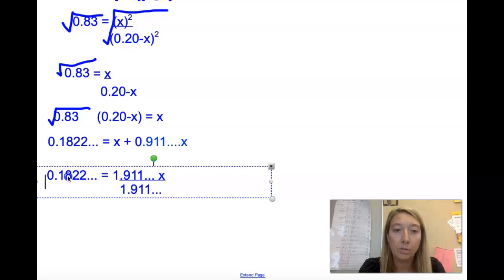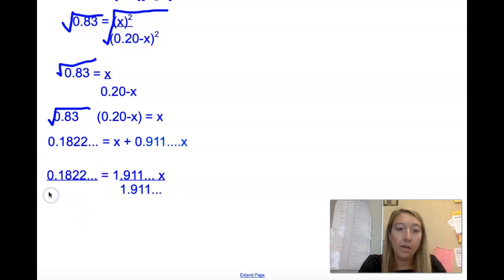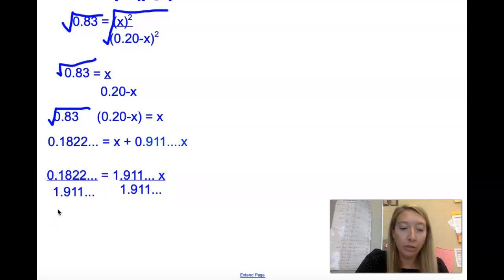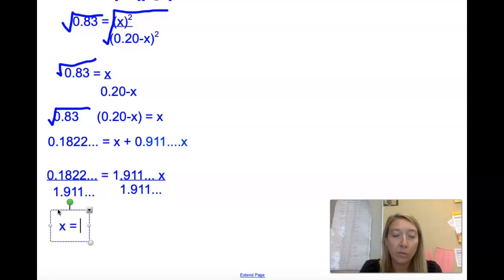Being difficult, come on, computer. And then from there, we can figure out what x actually is. So you do have to be careful in that you don't want to lose numbers, right? The unfortunate part of when we do this in chemistry is it's not like when you do this in math and you have these nice pretty numbers. You have, when you look at your calculator, kind of some gross numbers.